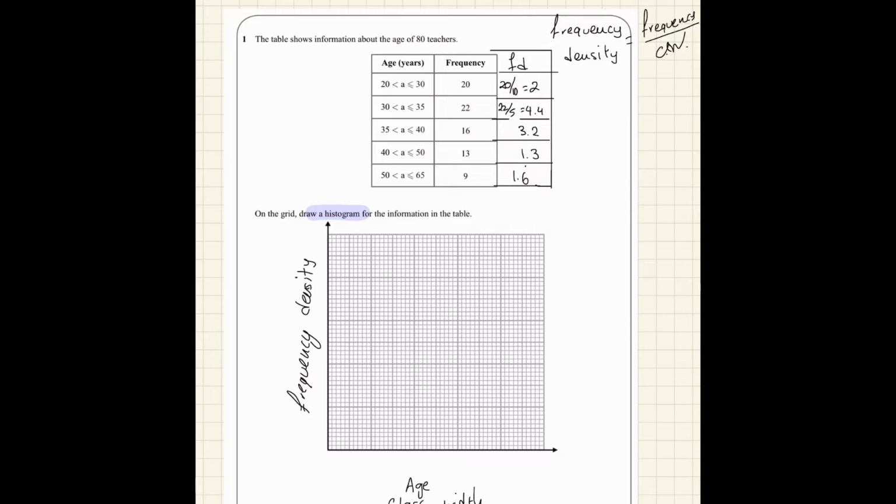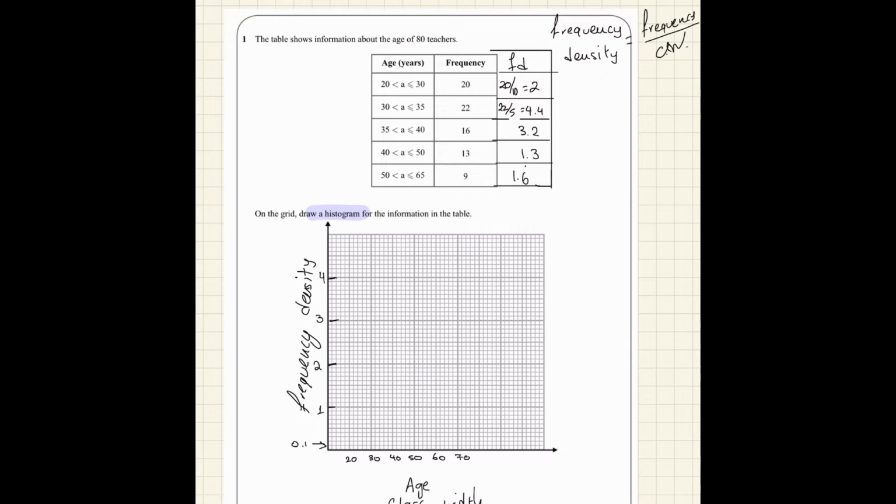So you need to create the scale. That's the difficulty with this question, finding what would be the scale. So say, for example, I'm going to say this is 1, this is 2, this is 3, and this is 4. So why have I done that? Well, for me, it means that each individual line here goes up in 0.1. So let's do the first one. The first one says frequency density is 2, 20 to 30. So let's do a scale underneath also. Let's do 20, 30, 40, 50, 60, 70.